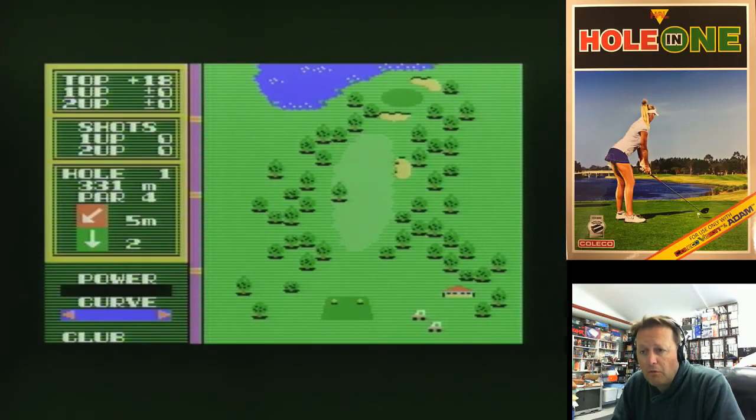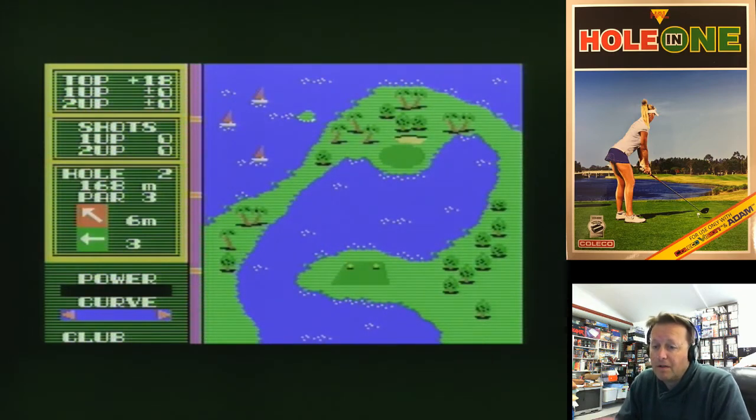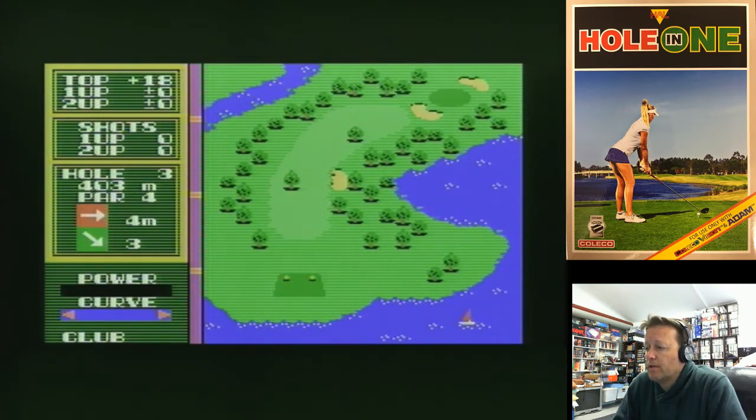Right, so here we go with Hole-in-One Special. Well, Hole-in-One on the Coleco. It's actually the hot game Hole-in-One Special on the MSX. It's actually quite a nice golf game with quite nice graphics.